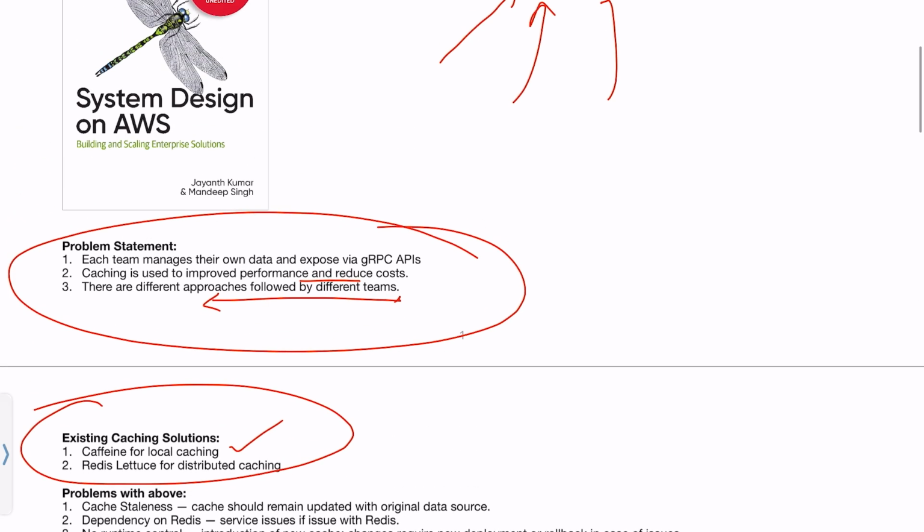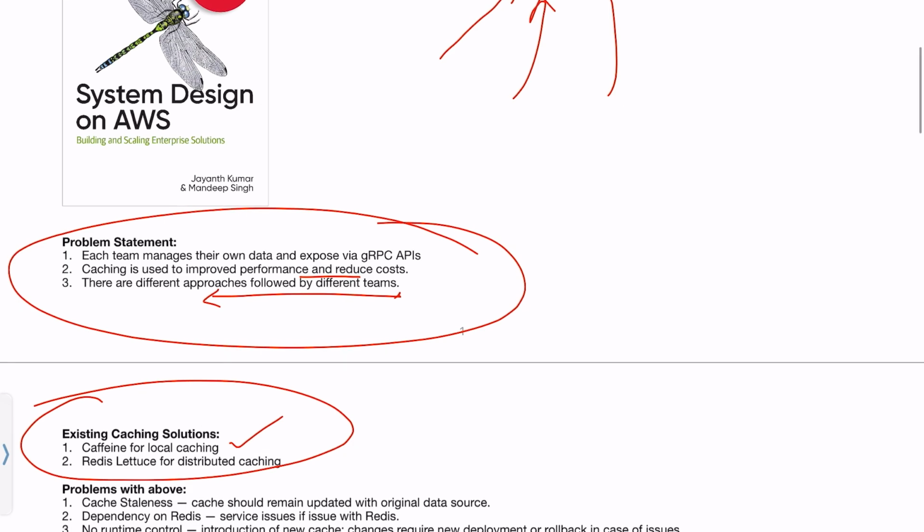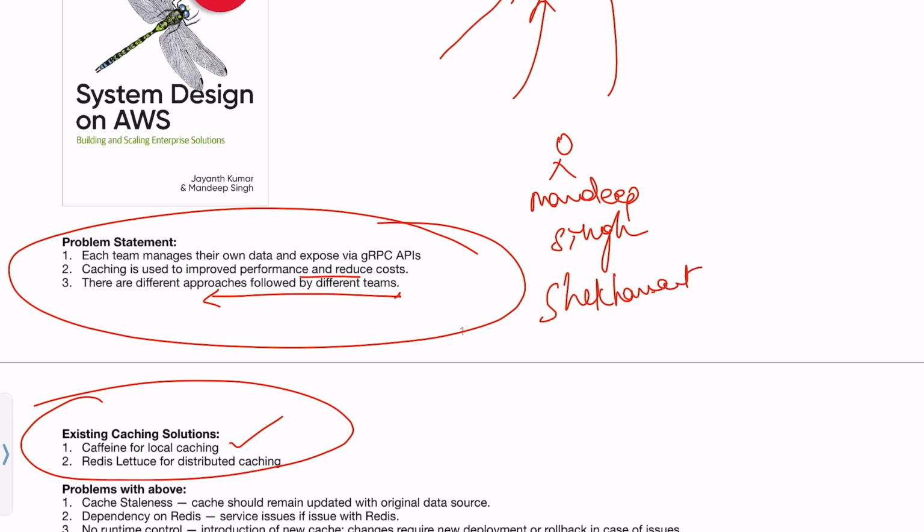If I try to explain how caching is generally implemented, let's say this is your user, handsome user Mandeep Singh Shekhawat, and this user is trying to get a food item, trying to order a biryani.